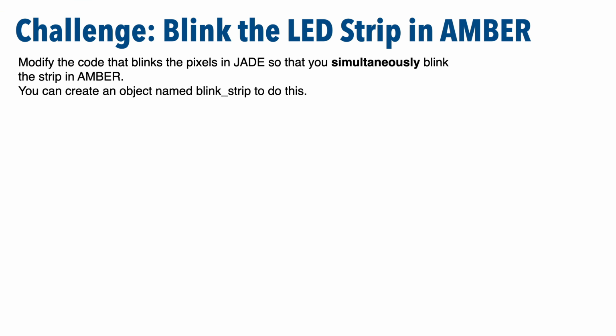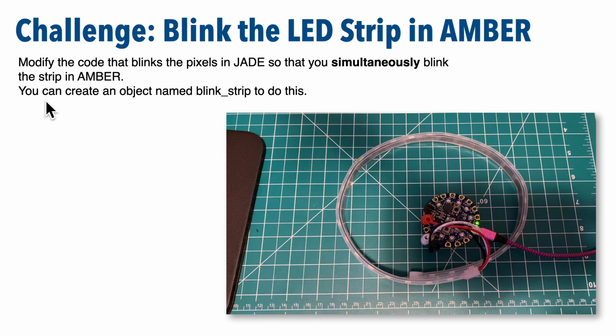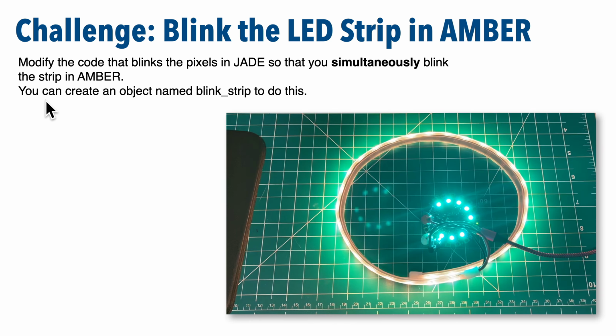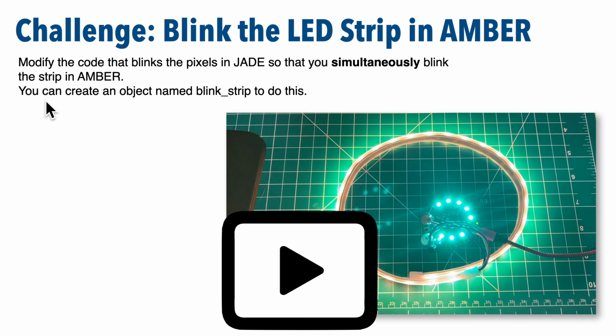Since we haven't gotten the light strip, named strip, to blink yet, that's our challenge problem. And if you don't have a light strip, you can skip the challenges and any code that refers to strip, but in class all of my students have LED light strips, so they've got to follow along and write code to create another blink object. Why don't we call this blink underscore strip so that it'll match the solution code that I'll demonstrate, and then use blink underscore strip to simultaneously blink the neopixel light strip that we call strip in the color amber, so that when you're done you should have something that looks like this video where the lights on the board are blinking in jade and all of the lights on the light strip are blinking in amber. So why don't you pause, give that a shot, resume, and let's compare answers.